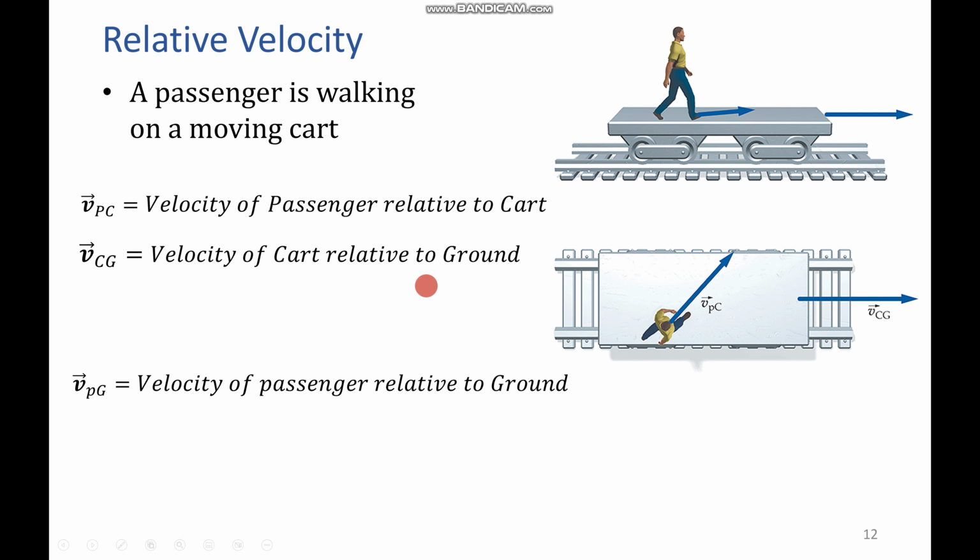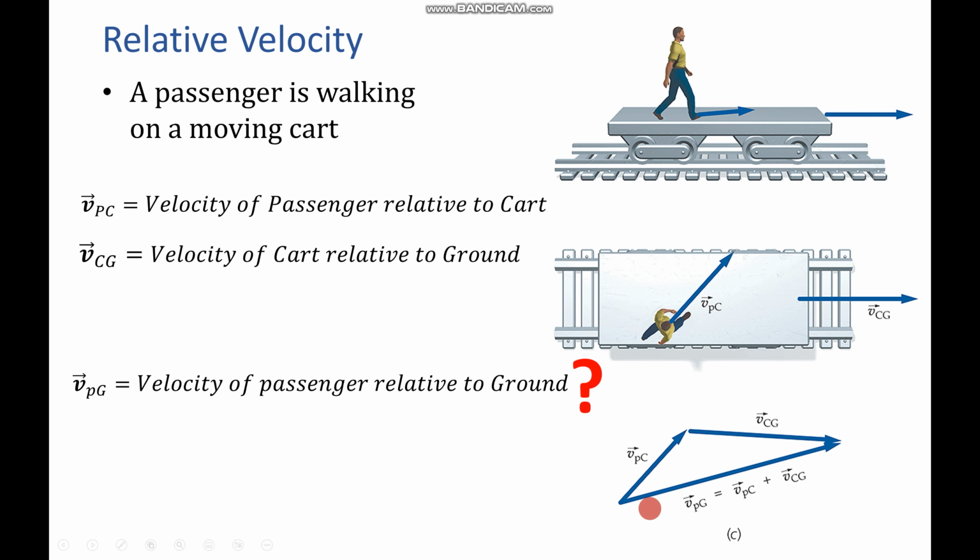Just one more example, a more 3D one. Let's say you have a passenger on a moving cart. They're moving in this direction diagonally, our velocity V_PC. This car's also moving on the rails at a velocity V_CG. How are you going to find the velocity of the passenger relative to the ground? Well, just like before, we'll do our vector triangles, we'll do tip-to-tail addition, and we'll get this final vector, our vector V_PG.